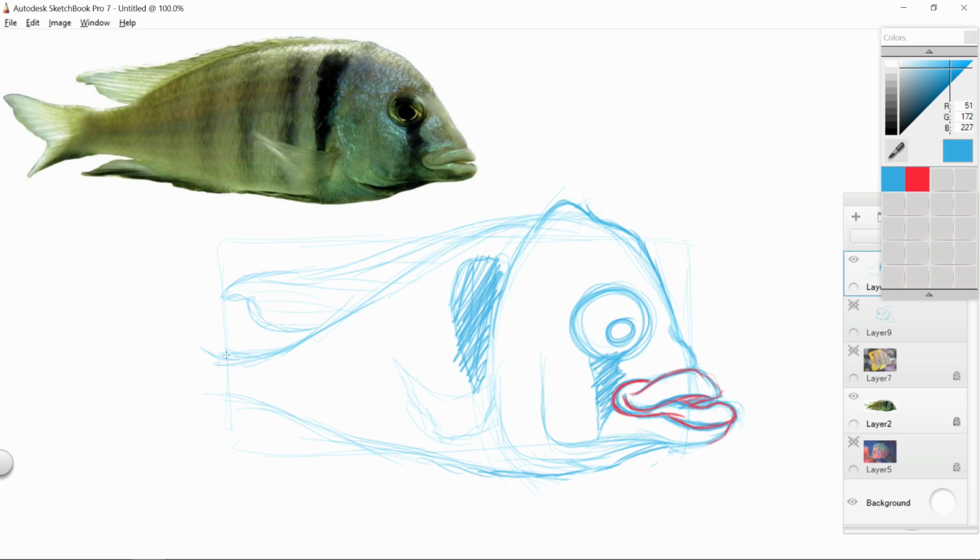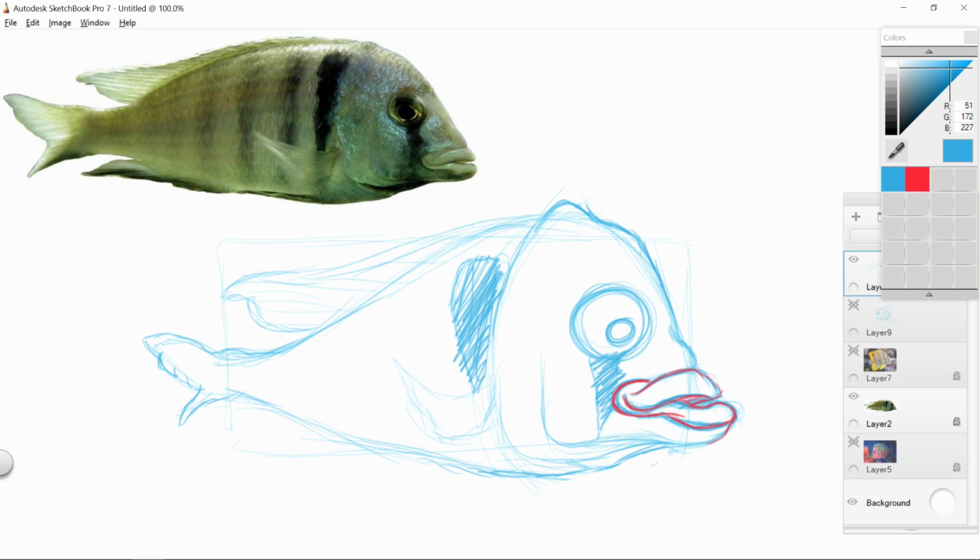Then, like we did with the last one, we're going to really underplay the tail, because the tails on some fish are pretty funny, but on this fish, it's not a real defining part of the fish, in my opinion.